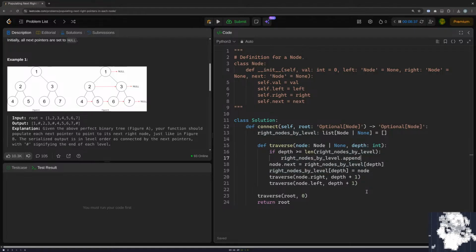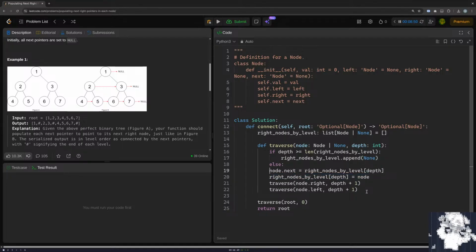So dot append none. Starts as none. And then it gets replaced right away here. And only if we didn't have to do that do we know that there's going to be a value at depth. So let's give that a go.